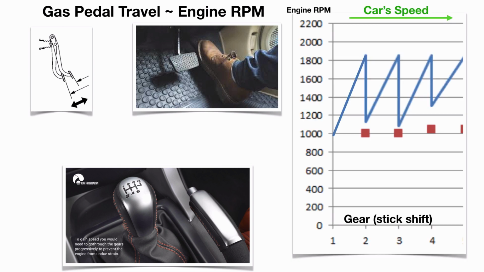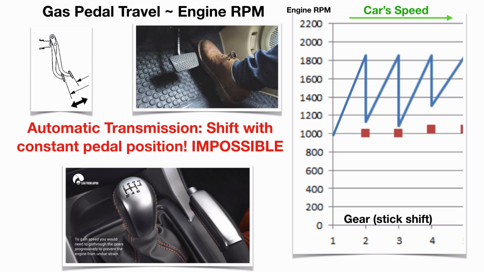All right, so a car's engine, an internal combustion engine, has a limited range of RPMs where it's efficient. It's not efficient at low RPMs. It's not efficient at super high RPMs. Actually, that's bad for the engine. So you've got this sweet spot where the engine has the most efficiency. So you have first gear, and then you rev up the RPMs, but then you hit the clutch, you drop your RPMs down by releasing your pedal, put it in second, but your car speed is increasing the whole time, even though you're dropping your RPMs each time, because of that gas pedal.